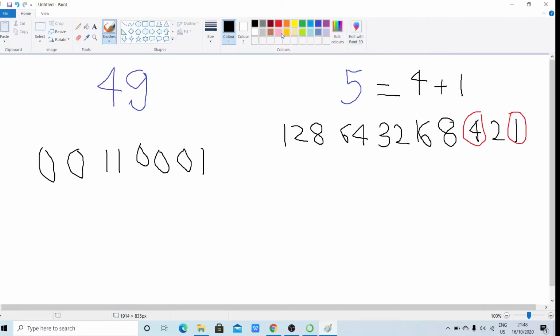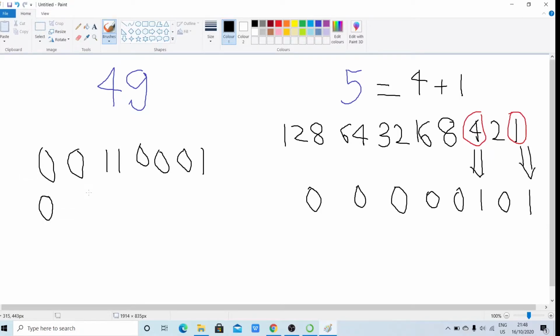Now, considering both the inputs, we have found the binary to retrieve the integer 5, so let us write down the values for the selected inputs. Here for 4 and 1, these both are ones, and the rest are all taken as zeros. So hence we got 0 0 0 0 0 1 0 1.